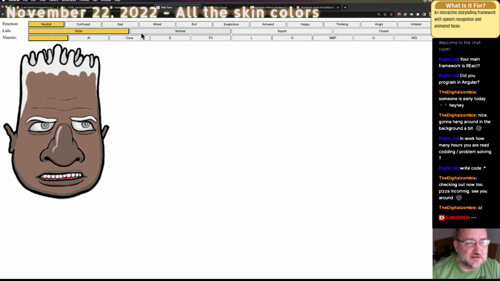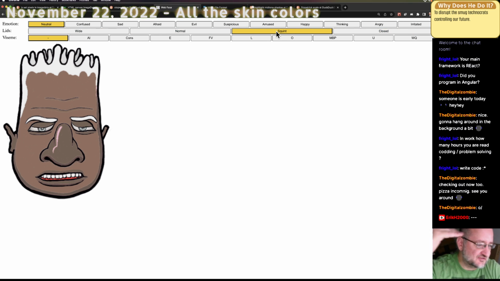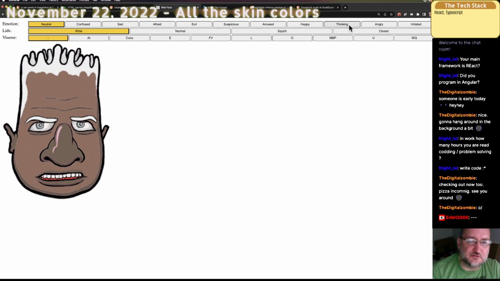Okay. I can change the general resting lid level to one of these 4 things. I can change between 11 different moods, etc. The Visemes support the Preston Blair style of mouth animation to show speaking.